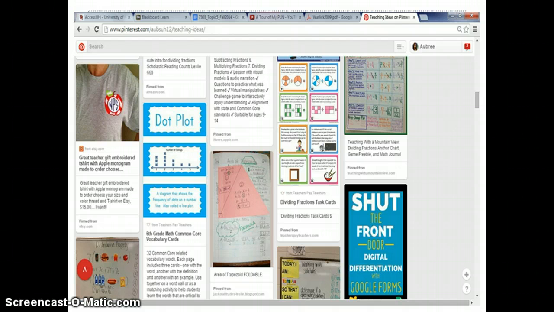So as you can see, this is a screenshot of a portion of my teaching ideas board that I have on my Pinterest. And I like to go through and take a look at the different technology aspects as well as note taking. The really cool part about it that I like is that it's actually almost like a central hub. And so you have all these different areas that, if you click on the picture, take you to other things such as blogs. Teachers Pay Teachers for different creative and inquiry activities that you can implement in your classroom.